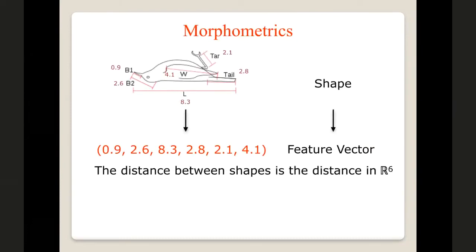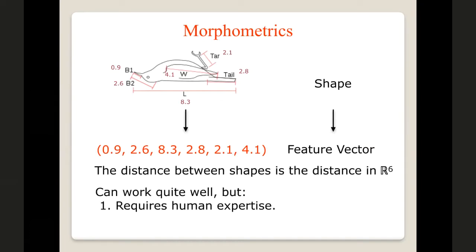So here you see it for the bird. For a bird, there's, for example, the length from the back of the head to the beak, which is one of the points that they would measure, and the length from the end of the tail to the end of the beak. So they'll produce a vector with a collection of numbers, and then the distance between two birds will just be the distance between these two vectors, in this case in R^6. So from each bird you'll get a point in six-dimensional space, and the distance between two birds will be taken to be the distance in R^6. There's a big literature of this kind of measurement being taken. It's called morphometrics. They have their own journals and so on, and their own methods. Basically, this is a way of trying to define a distance between geometric shapes.